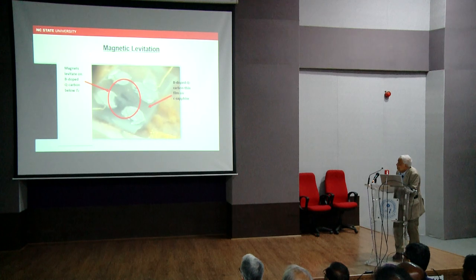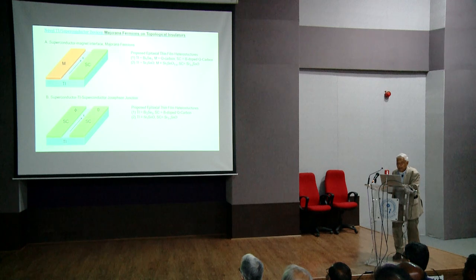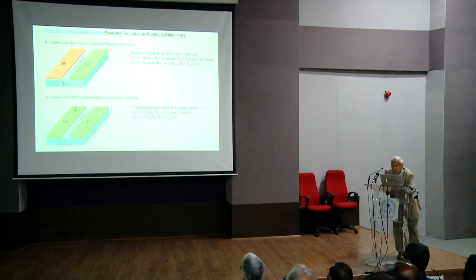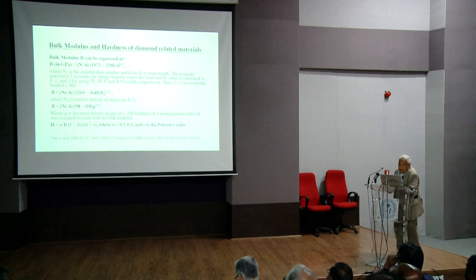This is our levitation of these materials. We can now create new superconducting, Josephson junction, and topological insulator-based devices. For quantum computing, there are two types of approaches. One is Josephson junctions, which is where boron and Q-carbon come in. The other one is defects, like NV, nitrogen vacancy. And that's what I would discuss. But before I go there, I want to tell you about the hardness, because superconductivity and hardness go hand in hand.